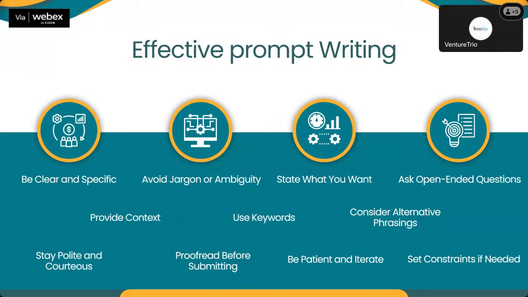Ask open-ended questions means for research or creative tasks, ask open-minded questions to encourage detailed responses. Use phrases like explain, describe, or discuss. These are the most important terms if you are searching for any research or creative data. You just add these words: explain, then your query; describe, then your query; or discuss, then your query. So explain, describe, or discuss are the important terms to ask open-ended questions.